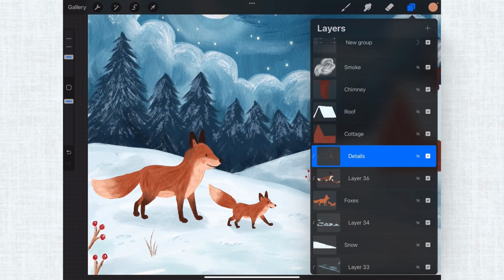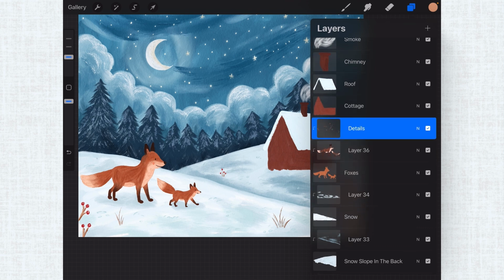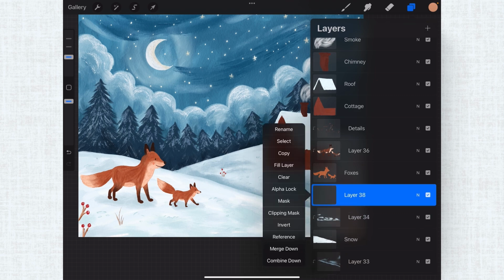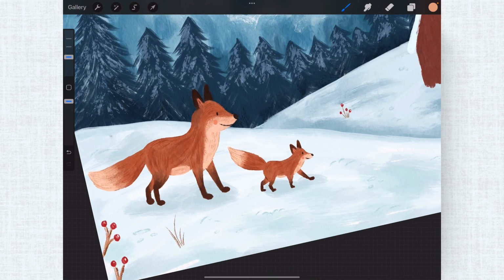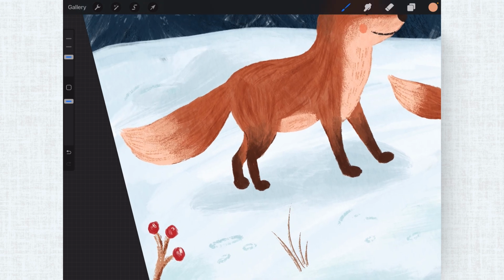So I'm going to tap on the layers panel and let's find the snowbank that was right under the foxes. So I think it was this one here. Yes, it was this one here. And then we had a clipping mask layer. I'm going to add another layer, also make this a clipping mask. And what I do want to do is add a little bit of shadow under the paws. We already have a little bit of color variation under the entire fox, but just under the paws. Right now I feel like the paws are floating.